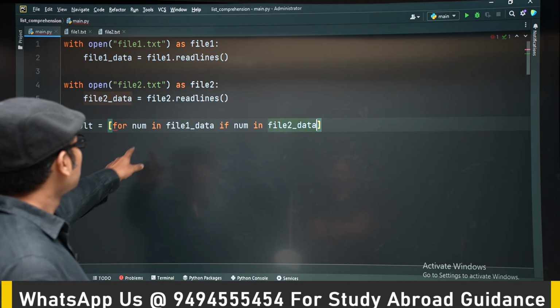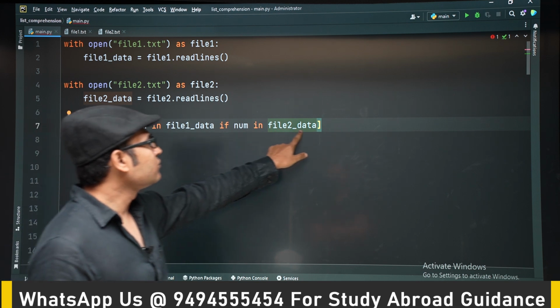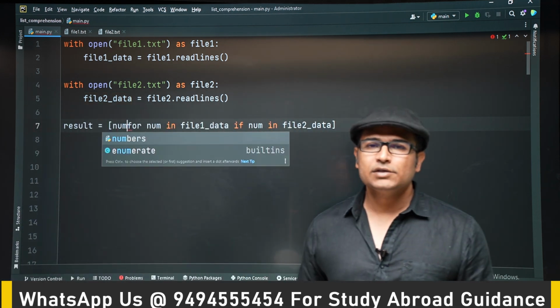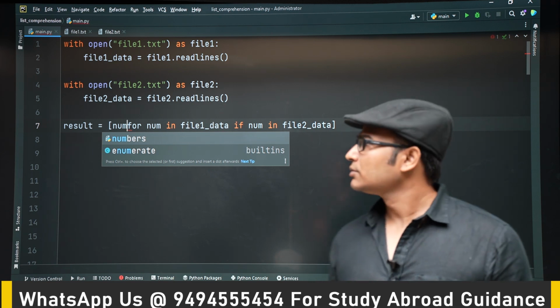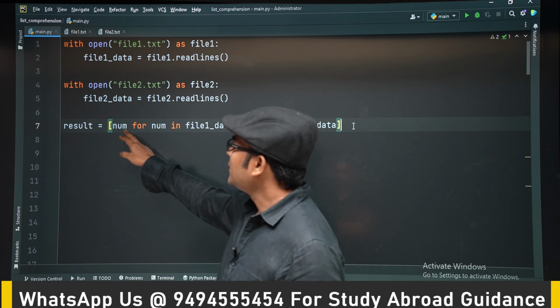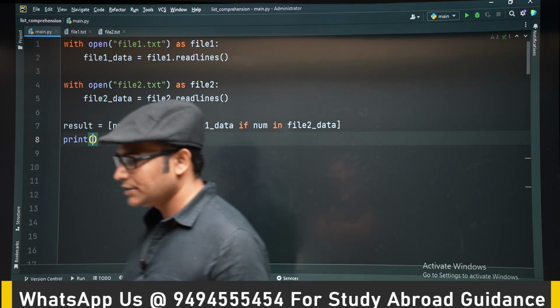So we are going to go through for each number in the file 1. We are seeing if that number is present in file 2. Simple, just in one line it is over. That is the power of list comprehension. Now, if it is present in file 2, then I am adding it to the result. Now, if I print the result, you will see the intersection part.